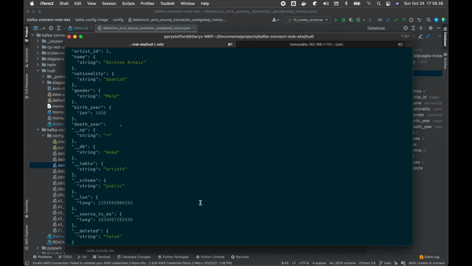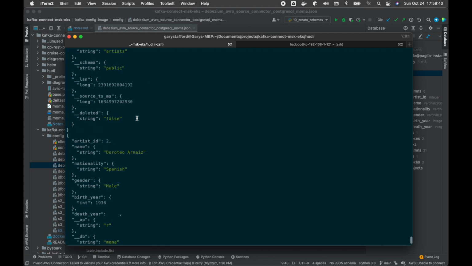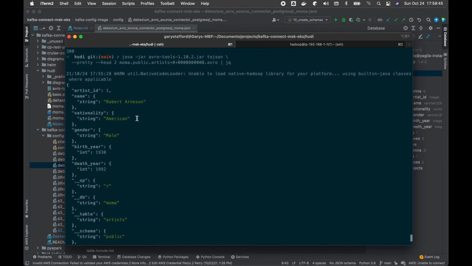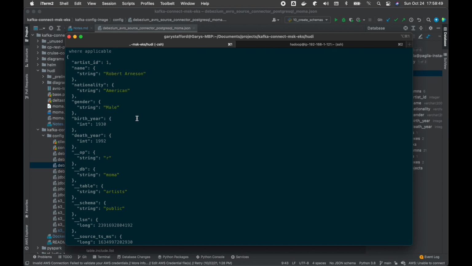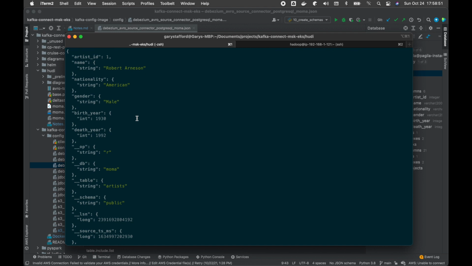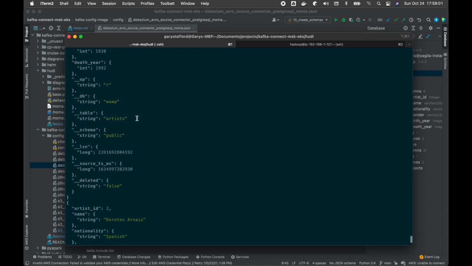So again, these fields here, those are the fields that we see when I look at each Avro message. So instead of seeing 20 or 30 or more fields that are in the Debezium message, I've done a transform to flatten it, and then by being explicit in the fields I want, I've excluded certain fields that I don't need for this particular case.